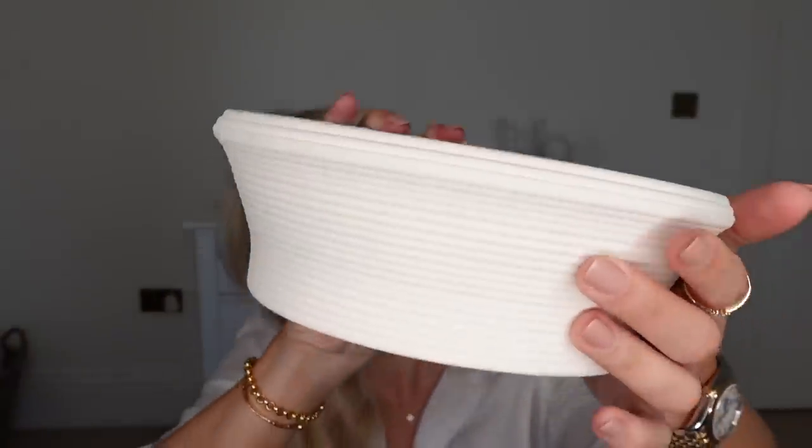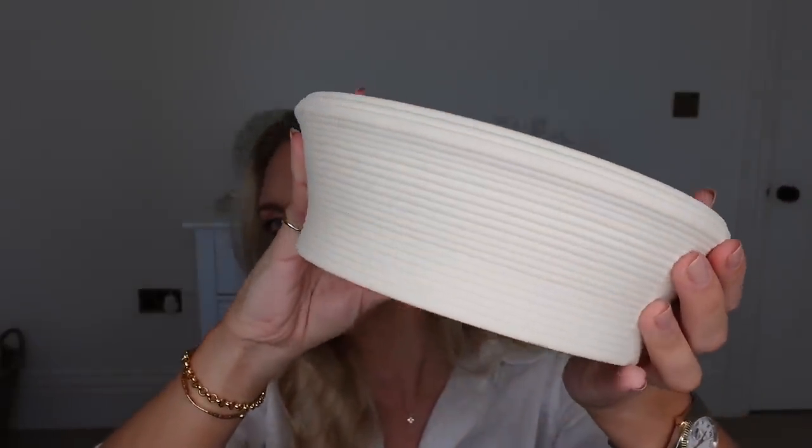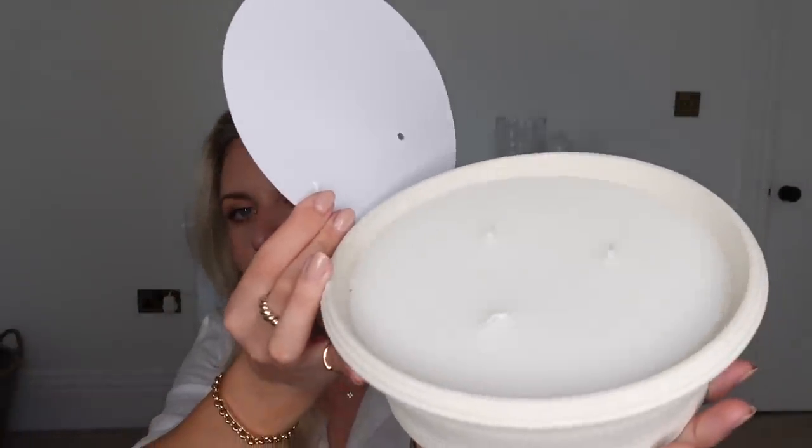This one is a large outdoor candle from B&M with a beautiful ceramic design that could easily be reused as a planter after it's burnt. It's an outdoor candle only in the citronella scent, 20 hour burn time, £8. The White Company have brought out a new range of candles in that same ceramic design — three wick, bigger candles, a little deeper so better suited for a planter once burnt out. Those are £120. So the £8 alternative from B&M is much more up my street. If you see any more in stores with a shape similar to the White Company one, let me know, because they double up amazingly as planters.